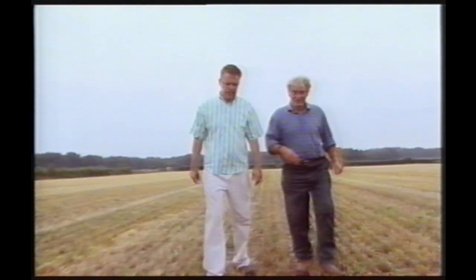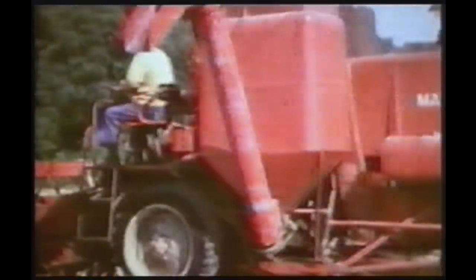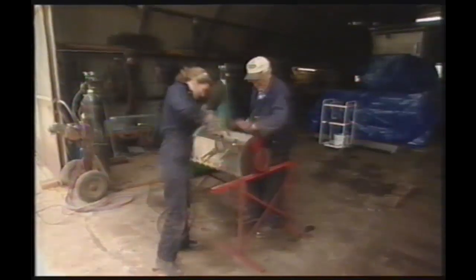Oh, yeah. Clive also held a vital piece of information, which might solve the puzzle of our smashed beater, the one which is giving Ron and Claire so many problems. Some of the stones were like that, on that old field over there. You imagine they could do quite some damage, no? Our combine had worked in the flint-strewn fields of Norfolk all its life, and one of these big stones must have become caught up in the header and thrown onto our beater. It caused catastrophic damage, which Ron and Claire are still dealing with.